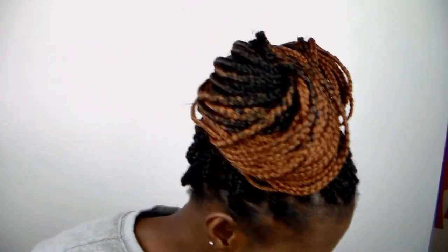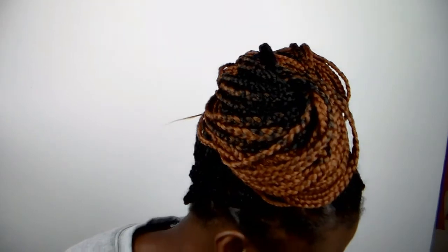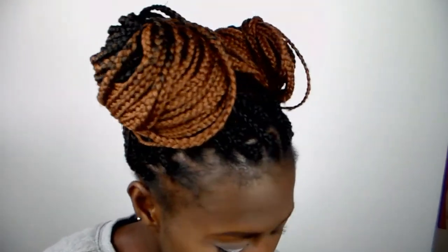So now after I have done with that, I am going to take another brush and you just blend and blend. Done blending, I'm going to take my eyeliner and just line my eyes.